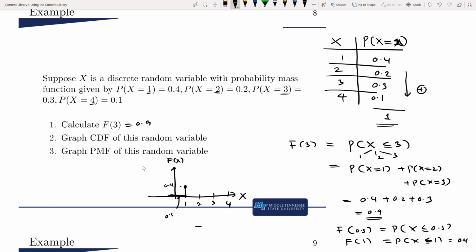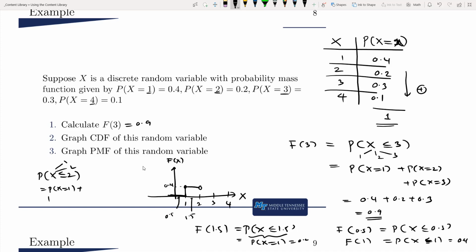Now let's calculate F of, let's say, 1.5. What is that? The probability x less than or equal to 1.5. So somewhere here. Now x can take only 1. So this is the same as saying the probability x equal 1, which is 0.4. So still 0.4 all the way until you come to 2. Now when you come to 2, what's the probability x less than or equal to 2? x can take 2 values now, 1 or 2. So this is going to be the probability x equal 1 plus the probability x equal 2. So it's cumulative, remember?